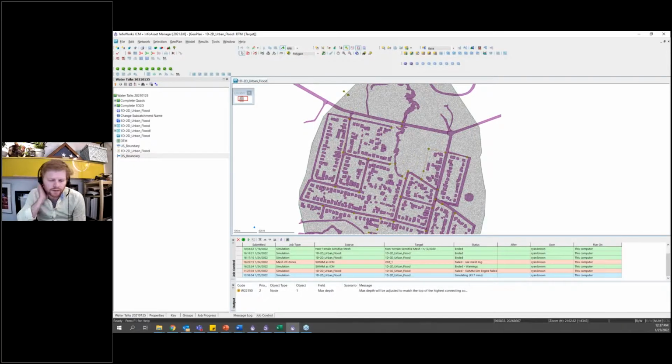Got a comment from Bob Dickinson on our support staff. The ID problem that I showed earlier with the subcatchments having the same name as the node that it's routed to is a SWM-5 rule. So that is the reason that it has that issue. So not an issue in ICM networks, but a SWM rule for SWM-5.